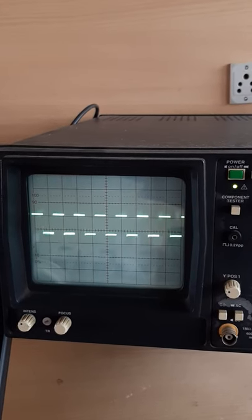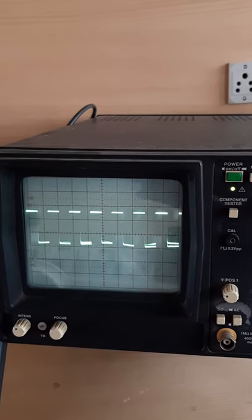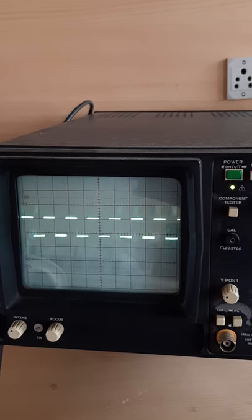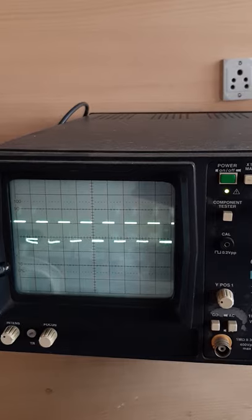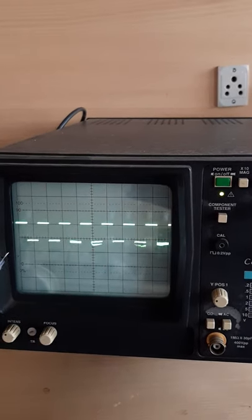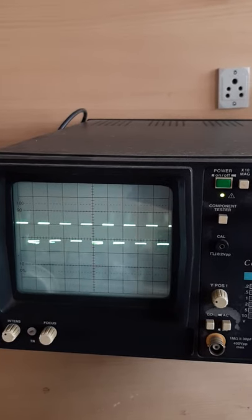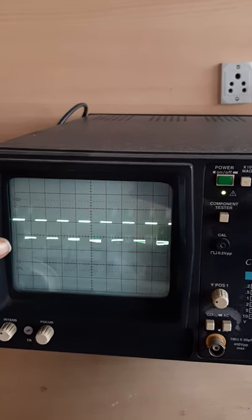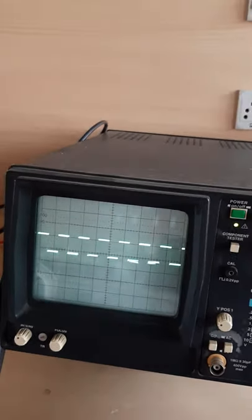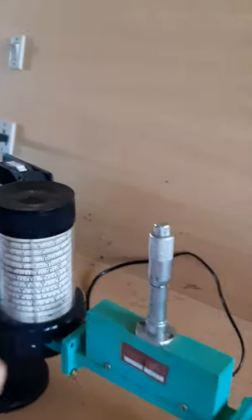So this is the exact point, that means here, this is the amplitude first, and when I am rotating it in the clockwise direction, I got the reduction in the amplitude. So I have to find this lock point. This is the minimum amplitude position, so I have to stop rotating this frequency meter and I have to take the reading.